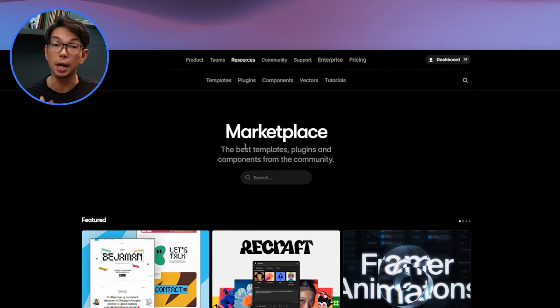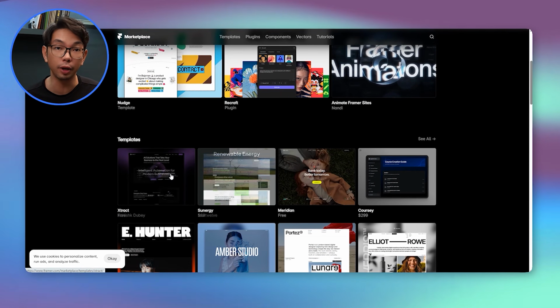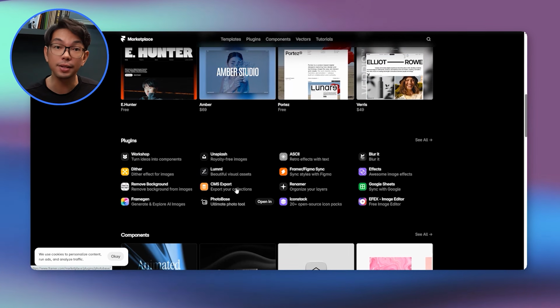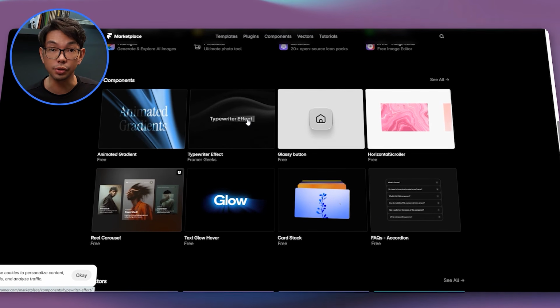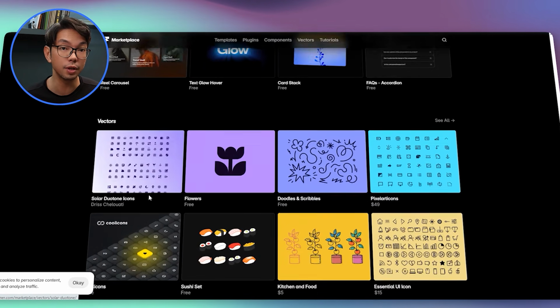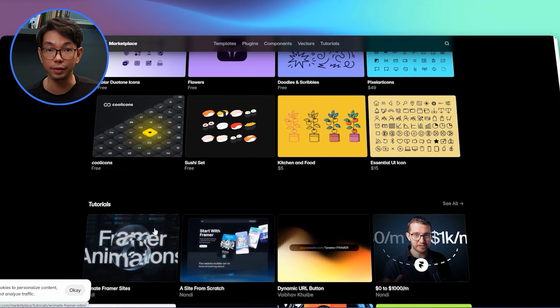Framer also has a marketplace that's pretty worth exploring. So open up framer.com/marketplace and you'll find templates and animations and plugins and advanced components created by the community. A lot of designers use these as starting points for more advanced sections like card stacks, interactive layouts, and motion effects, and then customize them to match their own branding and typography system.